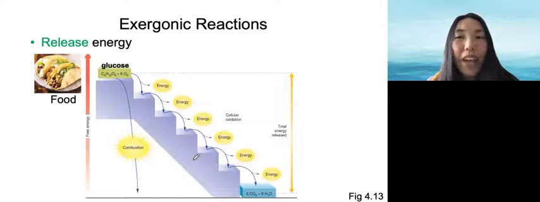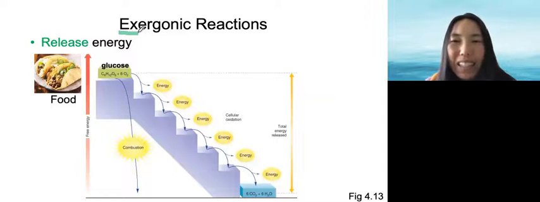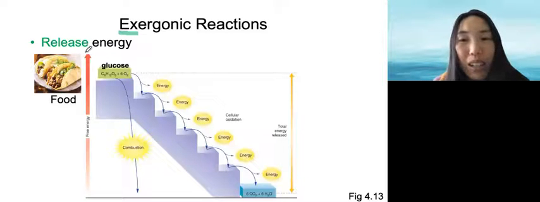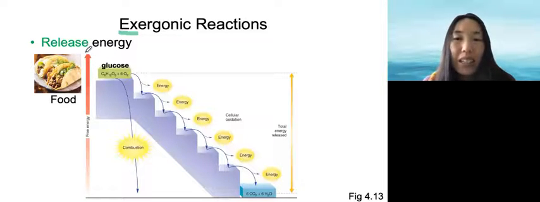Exergonic reactions are the opposite of endergonic reactions. If you see the prefix ex, you can think exit or out. In this case, energy is exiting the reaction or being released. This is the process of eating. It's actually the opposite of an endergonic reaction. Go back to why you eat, to gain energy from the food. So you shouldn't have to overall put energy into eating.